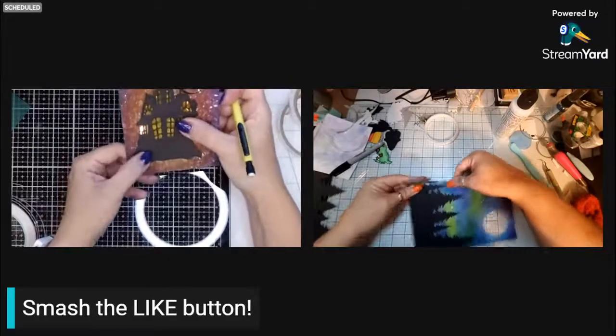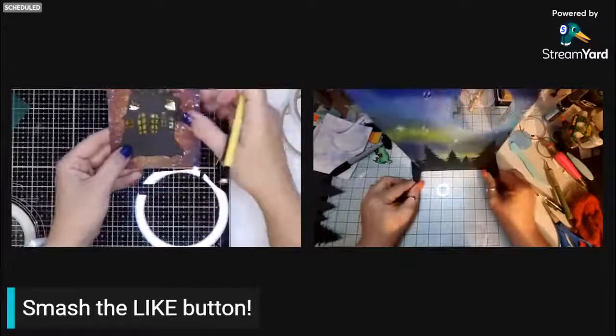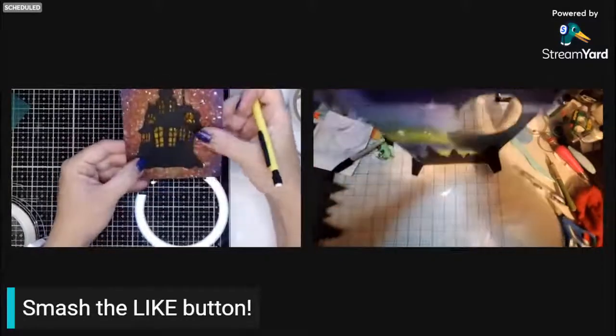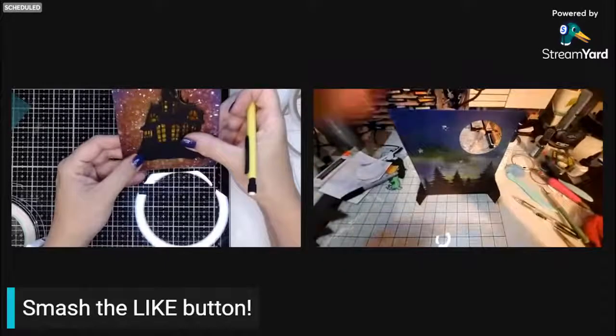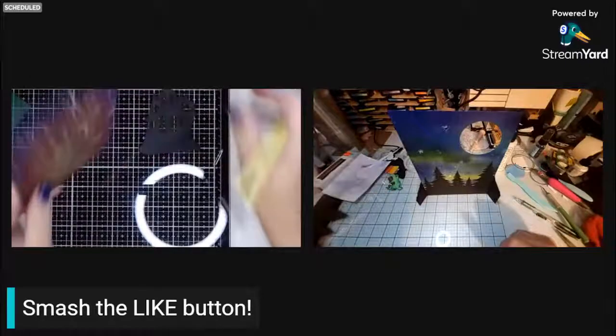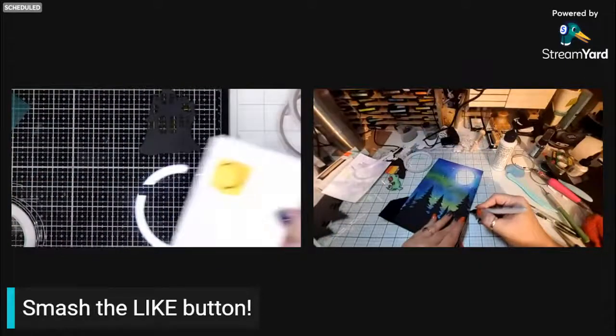Yeah, I think I'm going to put the battery pack here on the front. Try to have all of this flat onto my card base, and then have the battery pack hiding behind a tombstone. So that might make it so my card isn't quite as bulky. I think that'll work. This is an experiment.